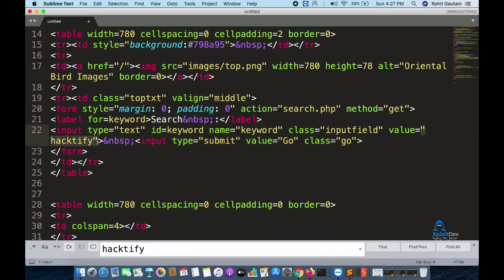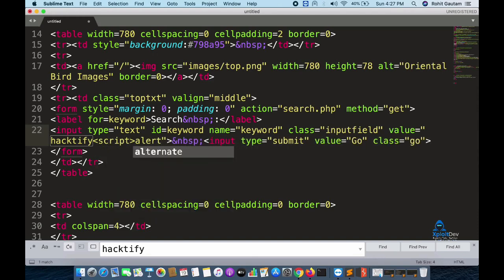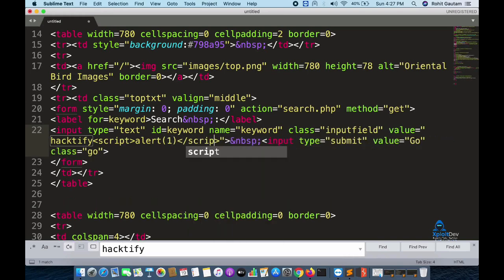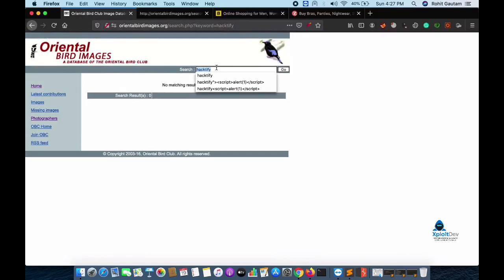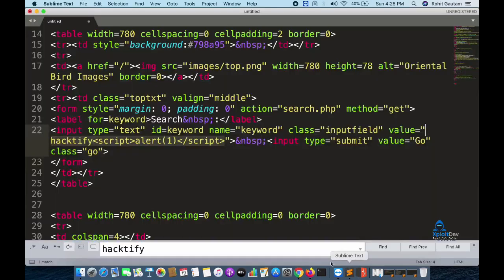Our input comes between these double quotes. We have already seen that. And now let's say if I give an XSS payload onto that search field, it is going to come like this into the input, somewhat like this. Yes, a simple XSS payload, that is script alert1 and script tag close. Now as you can see, my payload has become the value, and if my payload becomes a value, I cannot do XSS. So let me just hit go. As you can see, nothing happened, no execution, therefore no XSS.